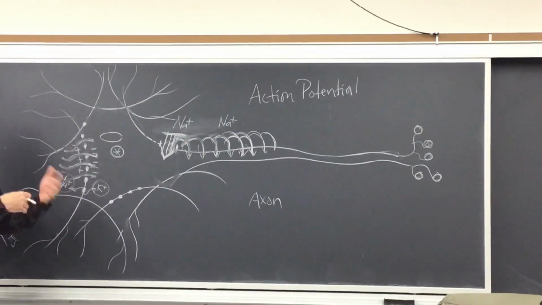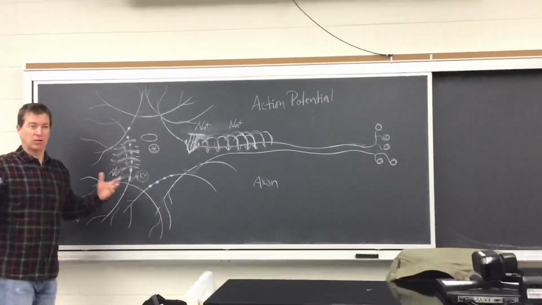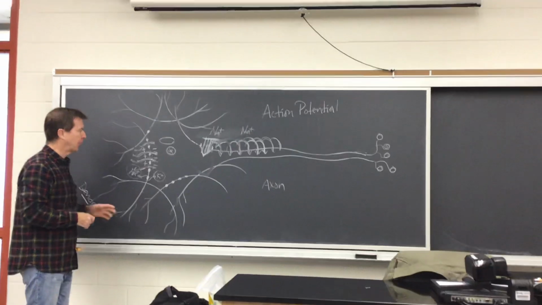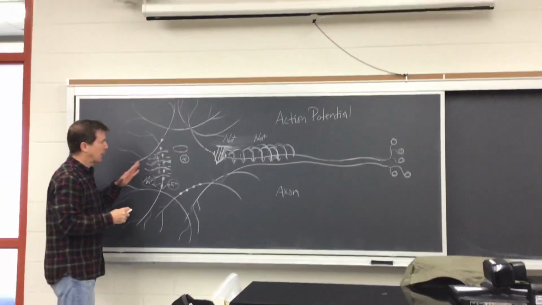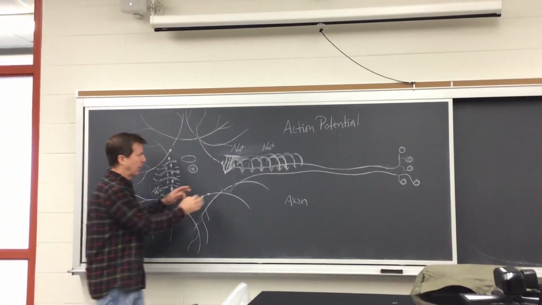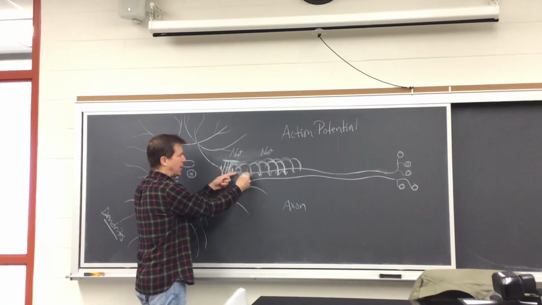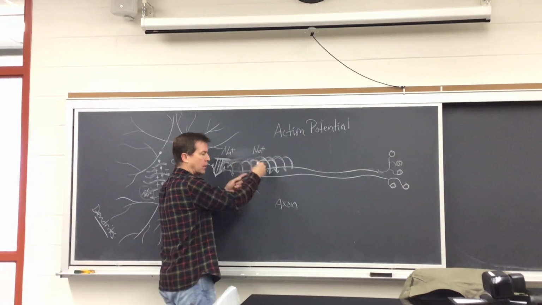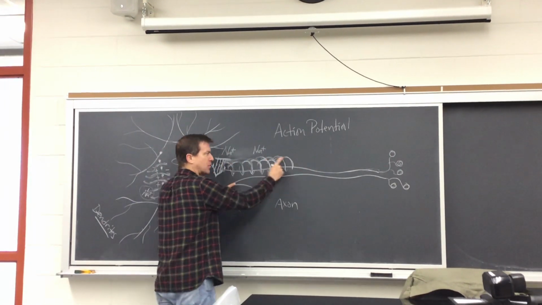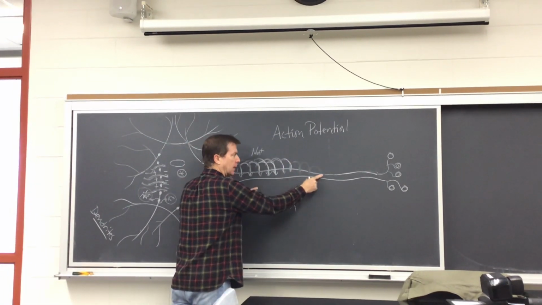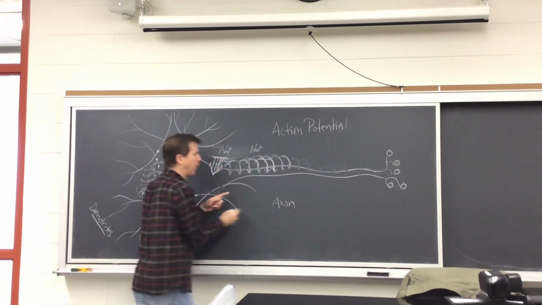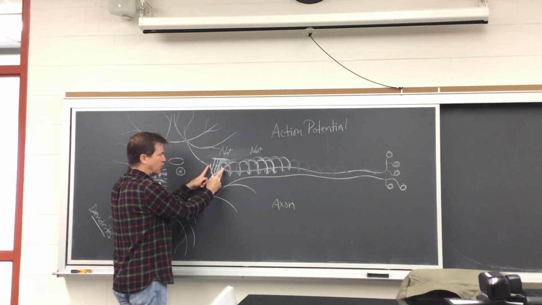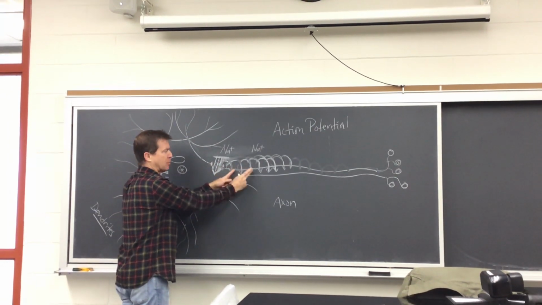Now, how does this cell right itself? How does it get back to normal, to resting potential? Here's what happens after depolarization. Once this gate opens, then this one, then this one, then this one, and sodium's rushing in. As sodium is rushing in to the cell down here, these sodium gates close upstream.